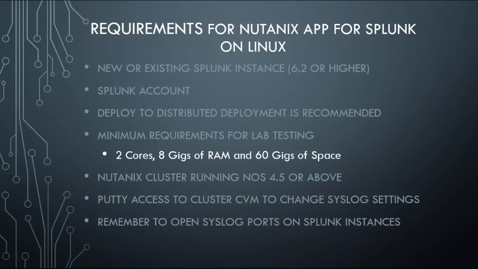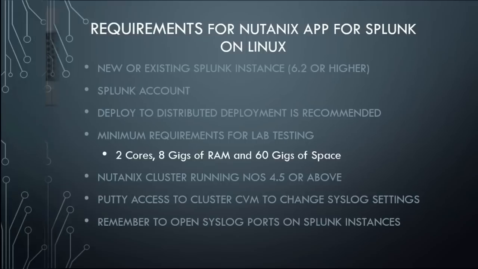We want PuTTY access to that cluster so we can change the syslog settings and send all that syslog or log data, like Curator, Prism, and Stargate, over to Splunk so we can ingest it and look at it within Splunk. And remember to always open those syslog ports. By default, a lot of Linux and even Windows systems have firewalls turned on. If we're sending syslog data over and the firewalls are not opened up, we're not going to see any of that within Splunk. So, very important things to remember. Once you've met all those requirements, we're ready to get started. Let's get rolling.